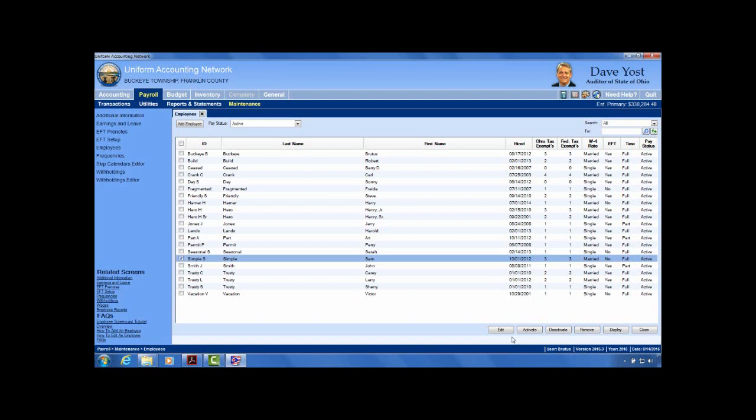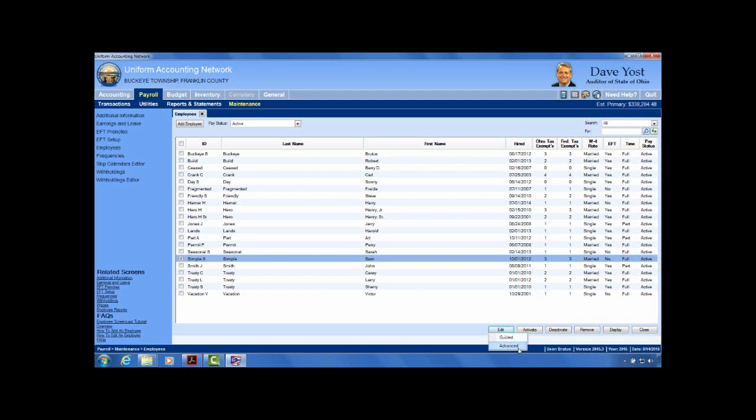All right, so for Simple Sam, I check mark. Actually, what I would have done is printed that employee information report first, and then I would go and edit. So I'll click on edit, and then we have two options, guided and advanced.